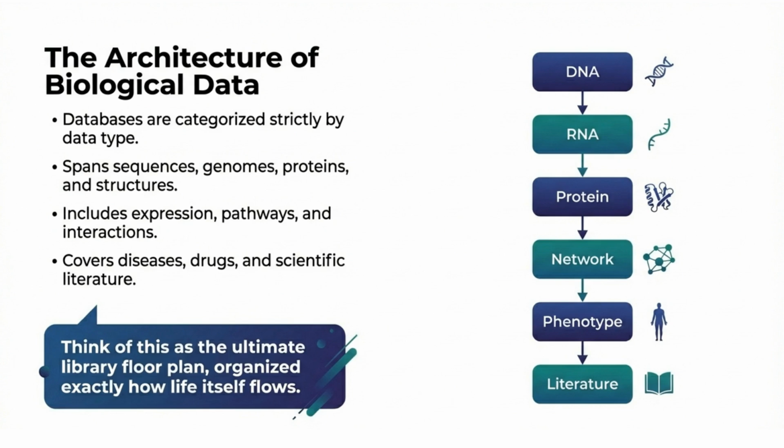Protein databases tell us about molecular function. Pathway and interaction databases help us see how molecules work together. And clinical databases help connect all of this to observable traits and disease states. If you look at the slide, think of this as a layered map of biology. Each type of database captures one part of the system. So let us begin at the foundation, the genetic code itself.